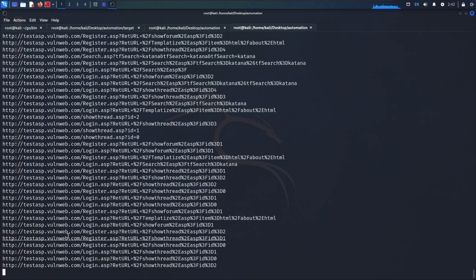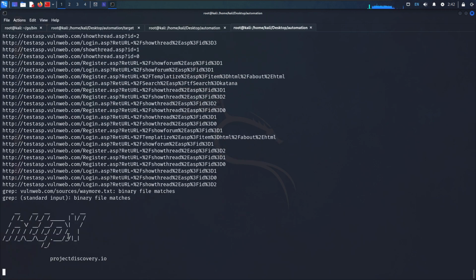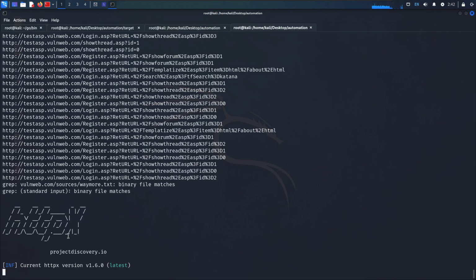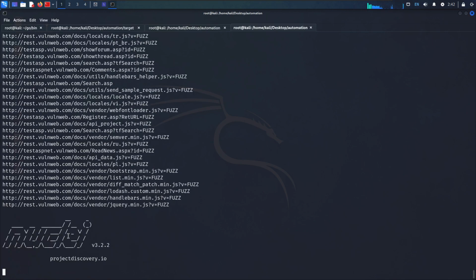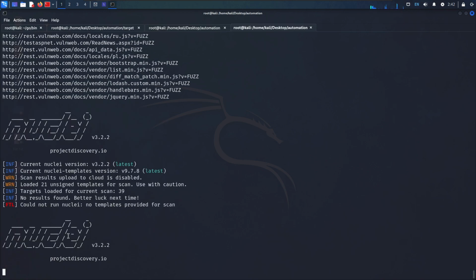All right, we need to wait. The main goal is just to teach you how automation works. I'll recommend you to go with batch scripting. And now you can see it is basically grabbing the active endpoints from the unfiltered result, and it will store them in the filter. And we have done it, literally the ninth step. We have done 8 steps so fast. And you can see the ninth step has been done.